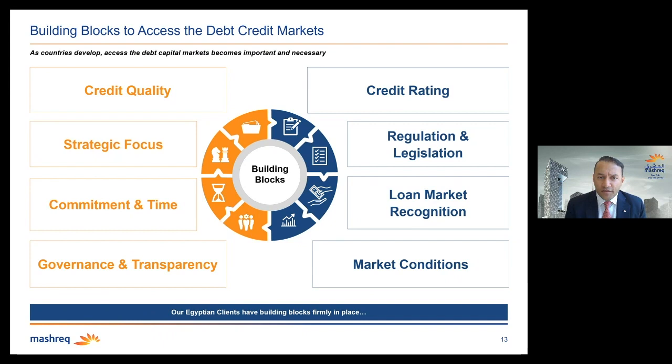As you think about the strategic focus and the commitment, that trickles down into governance, transparency, corporatization of the company or the FI to make sure that investors that probably lend you money for 5 years on a bullet basis would like to hear more about your company as time progresses over the next 5 years once an issuance is done. So that's crucial to make sure all those aspects are well embedded as part of the internal mechanism of the company. Waleed spoke about disclosures. They all come through here.